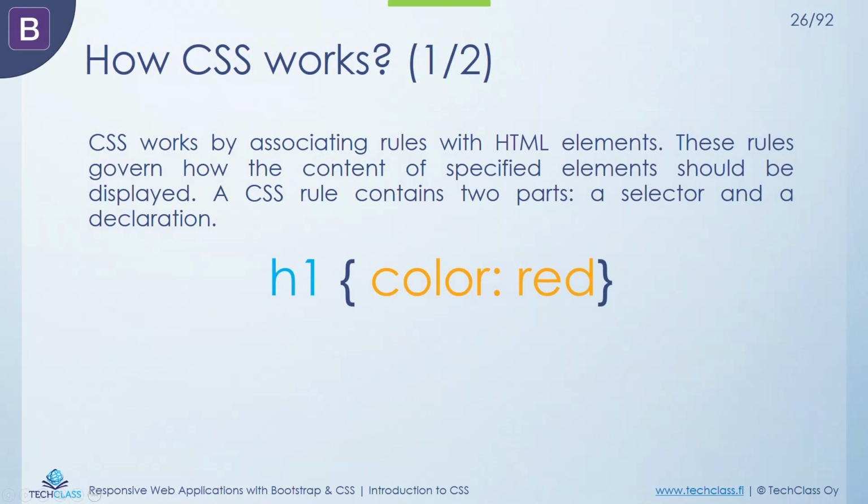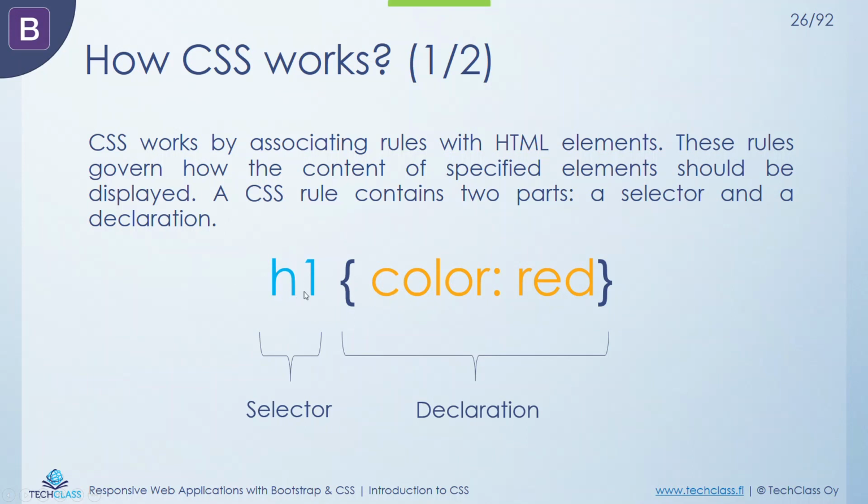Alright, now let's get familiar with how CSS actually works. Later we will get more familiar with the selector, but when you're writing your CSS code, you need to use a selector in order to select a specific element or a group of elements. So here you can see H1, which is heading number 1, we are selecting it, and then we are declaring some CSS properties to that specific element or group of elements.